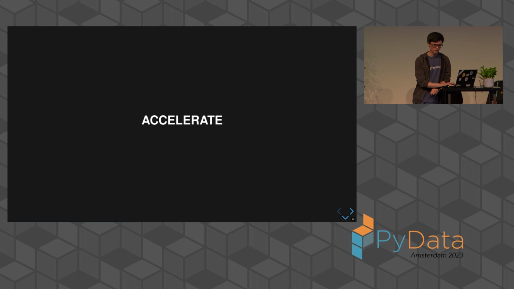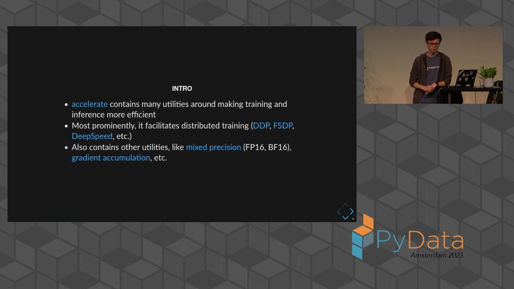Next, let's look at Hugging Face Accelerate. This is a library which makes training faster. It can also be used for inference, but mostly for training. There are a couple of ways that you can achieve it. One is very straightforward, which is parallelism. If you want to use, for example, distributed data parallel from PyTorch, it's going to be much easier if you use it with Accelerate. But there are also other techniques implemented there.